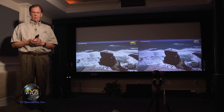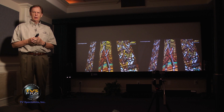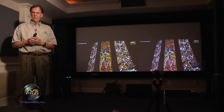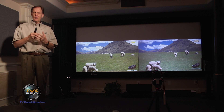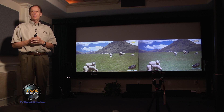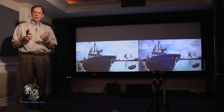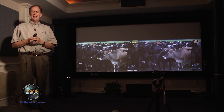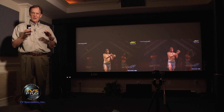The Sony has amazing blacks and because of its reflective chips using red, green, blue, it also has extremely good color and great detail. We'll also be comparing it to the Epson 4040, which is a three-LCD transmissive projector — meaning the light goes through the chips, which is generally harder to get good contrast. We'll also be looking at the Epson's flagship home theater projector, the 10,500, which uses laser and three reflective chips.